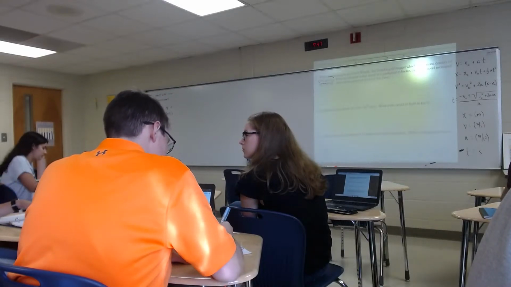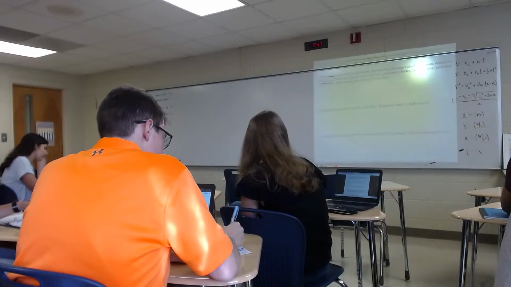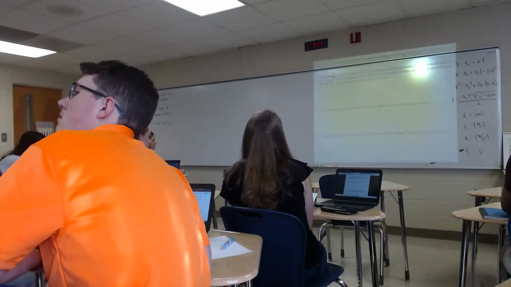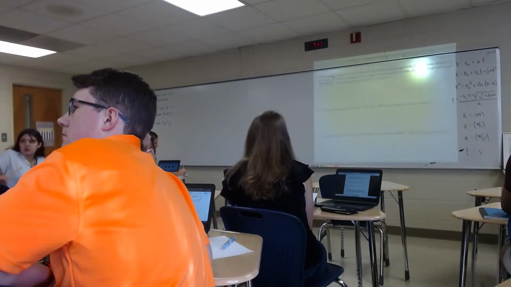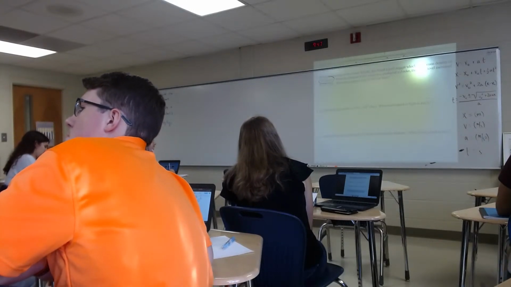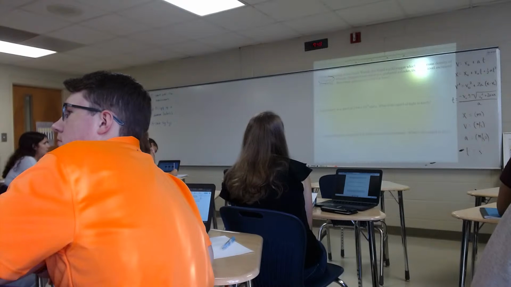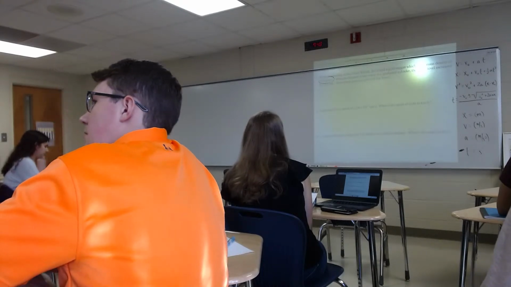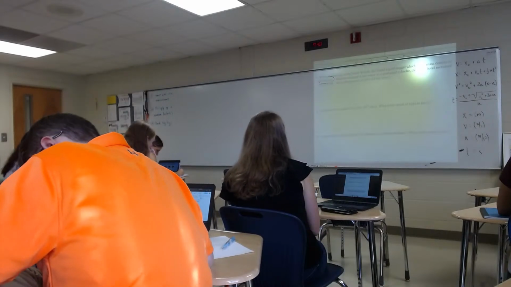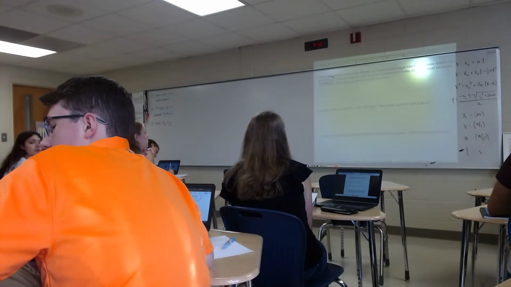What the guy here is doing is trying to measure his gold nugget. If you put water in one, and then you drop an object in, you measure the volume of the water. What's going to happen to the water level? It's going to rise, right? It will rise by the exact same volume as the object you dropped in. So it's an easy little way to measure the volume of something that's not symmetrical, like a gold nugget. That's like picking up a rock, right? It's not going to be a cube. It's not going to be a sphere. It's not going to be any of those things. It's just going to be this random shape. And that's a good way to do it. So that's what they did.